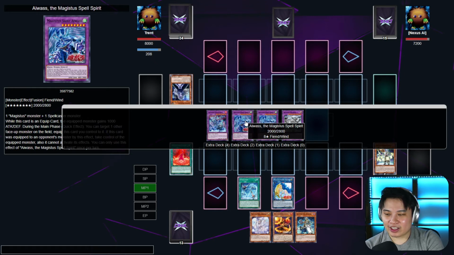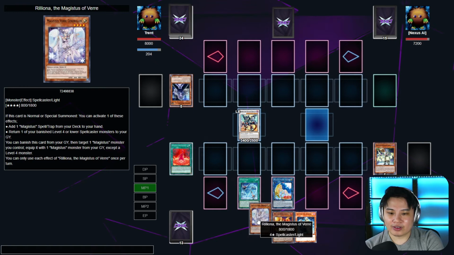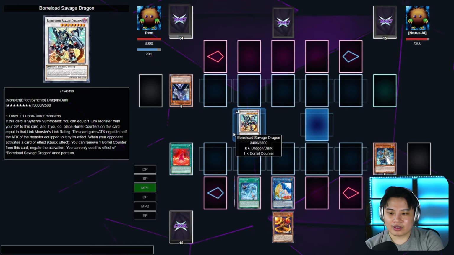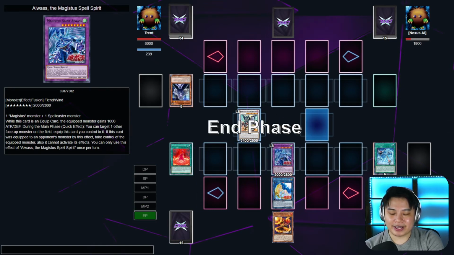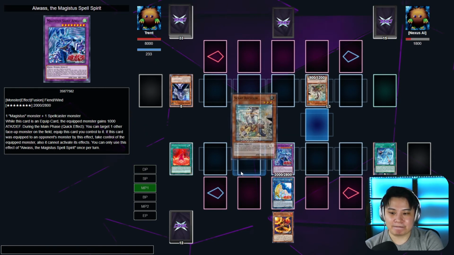Okay. Grab one of these. Grab one of these. Move on to attack position. Attack. And attack. And we basically won now. Omni Negate. Steal and Creature. It's over. It's game. That's it. That's all they got.